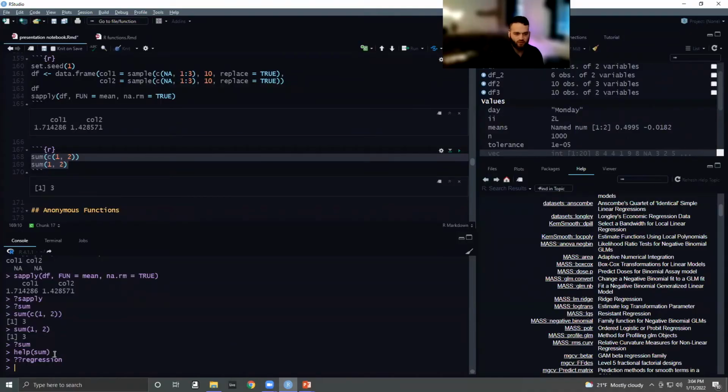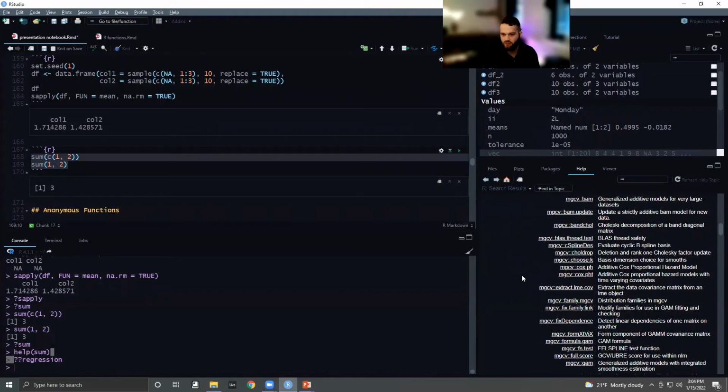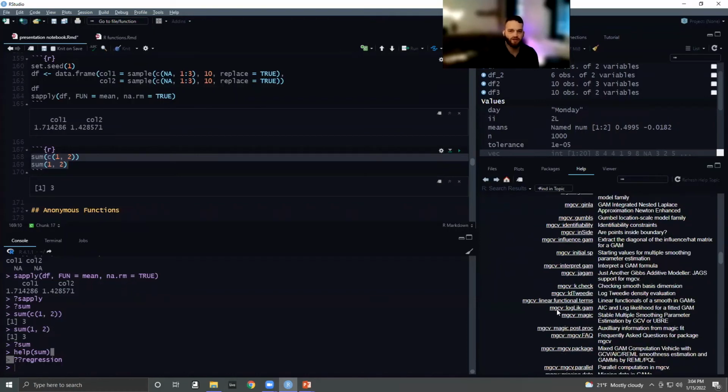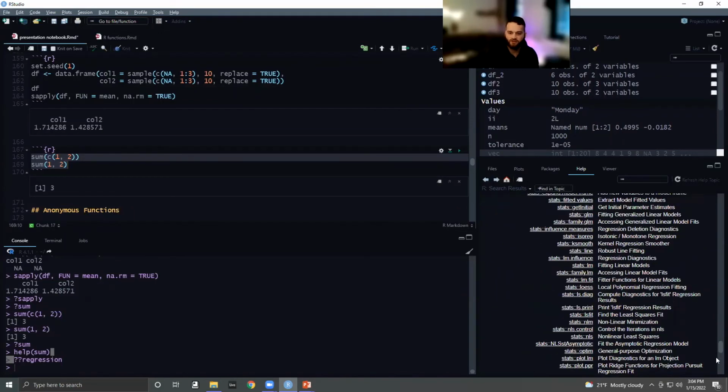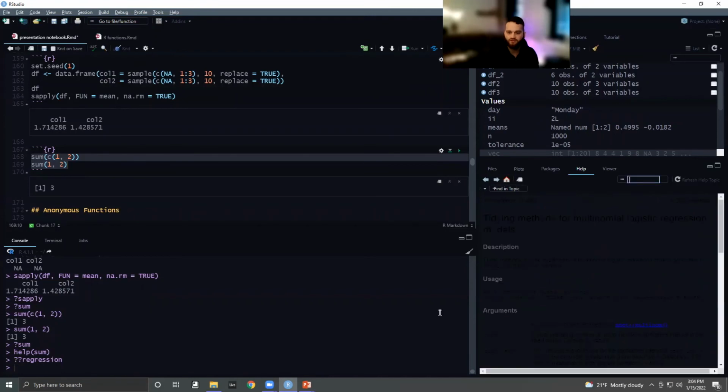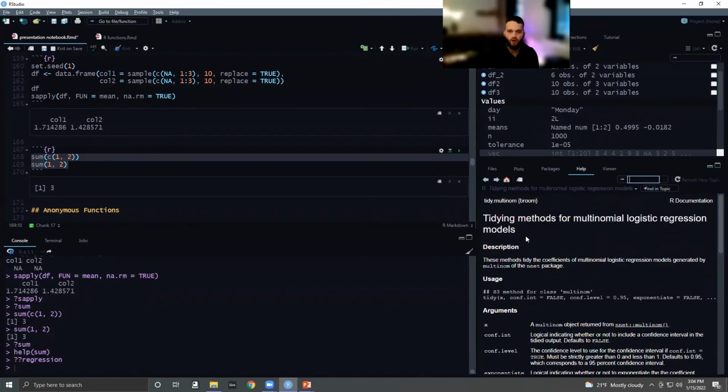In this case, we search for regression, and these results show us many different possible matches. I don't use this one as often because generally I'll just use Google to find the result faster. But again, it's nice to have this functionality, and it's pretty easy to use. And then you can just follow the links to whatever you are looking for.